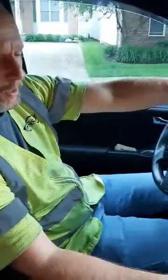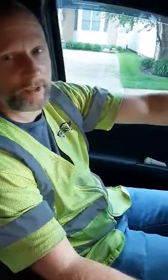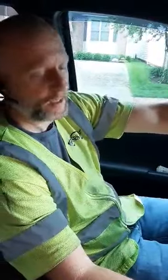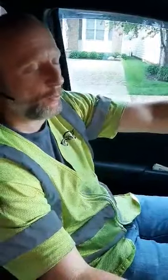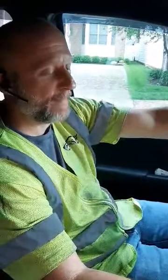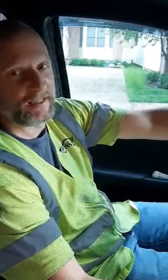We're in the middle of a multiple call run. What we're going to do right now is touch base with the customer, verify the location, and head over there. Looks like we're only about 10 or 12 minutes away if we're going to the right place, but you always want to verify that first. So I'm going to call the customer right now, verify location, and give them an ETA.